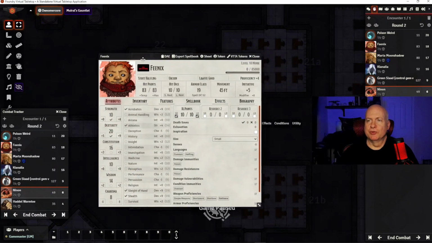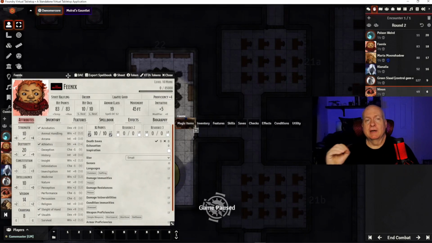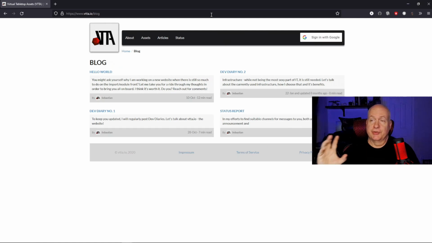They've got your character sheet pulls in, and here's something else really nice. Character sheets, they pull in directly from D&D Beyond. The adventures, if you use, there's a site, and I'm going to pull that up for you. So I know the site doesn't look like awesomely ready or anything, but you go to vtta.io, and then you look up the VTTA modules for Foundry.